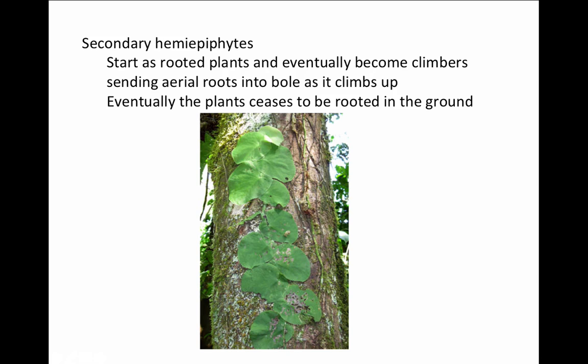So the secondary hemiepiphytes, they are plants that start in the ground. They start rooted, and then they climb up, and as they climb, they create aerial roots into the tree boles, and eventually these will cease to be rooted into the ground, so they'll be exclusively on the tree.